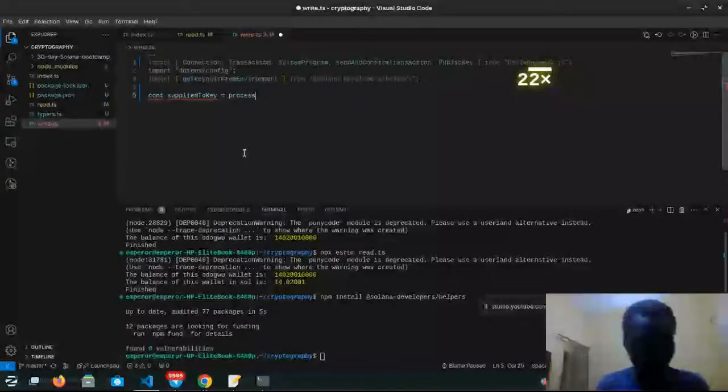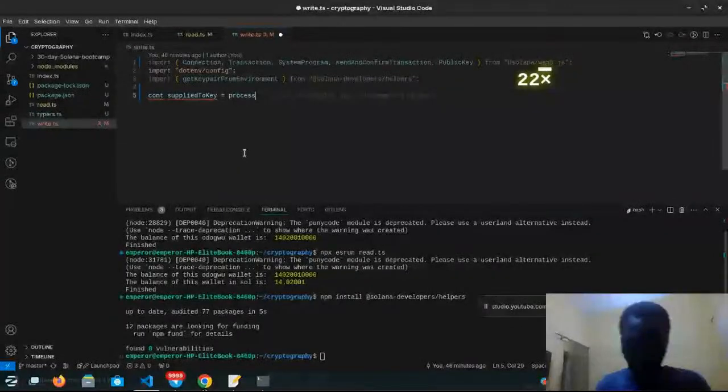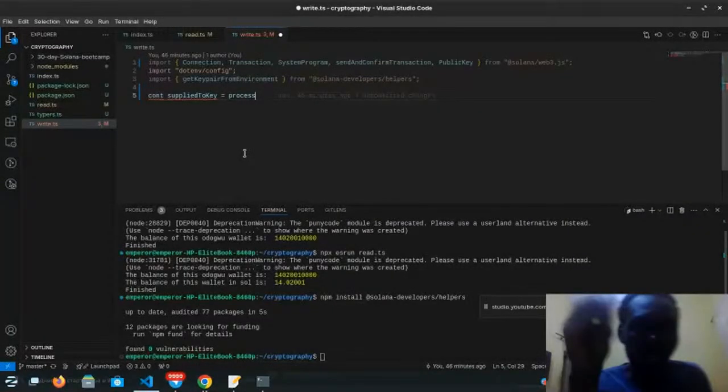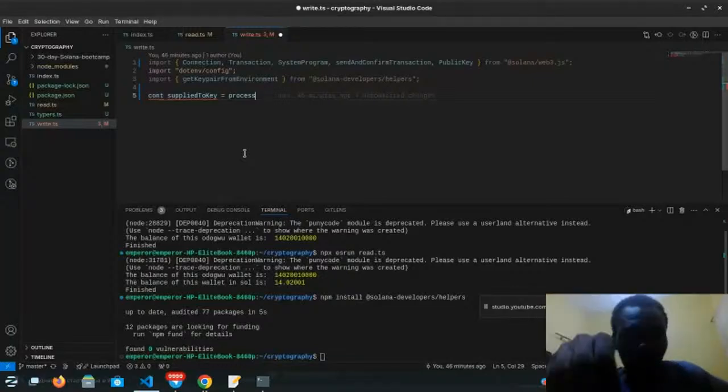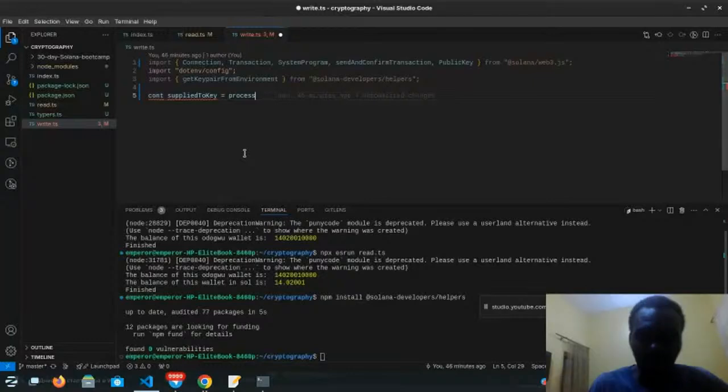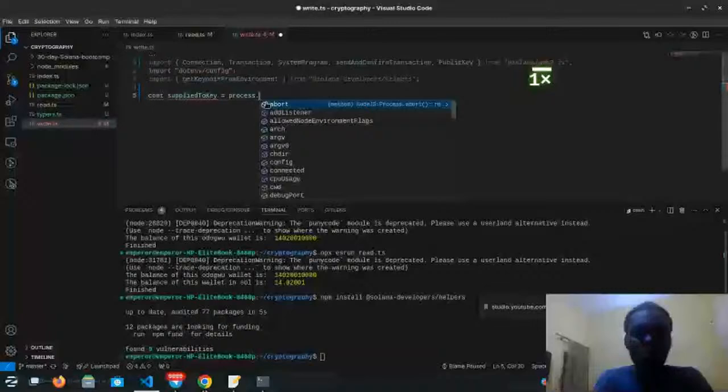How would I explain this? A process is like a function that initializes any additional command we are going to be writing on this command line. When you initiate a process, you have to pass in something for it to perform. You have to give it an argument. You can see there's addListener, there's abort.